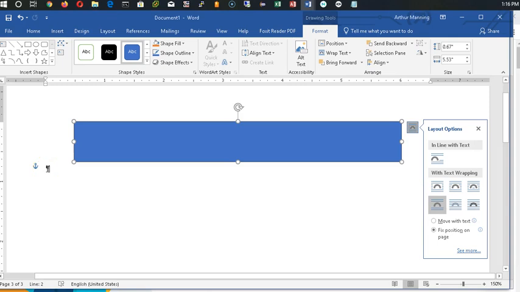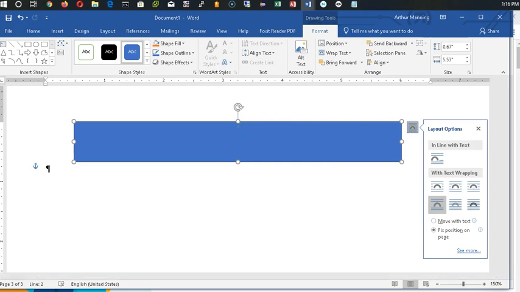That's the wrapping. My favorite wrapping is either in front or behind text. Lets my shape be completely independent of any other text on the page. It can be very confusing. You adjust your shape and suddenly your text is moving all over the place. But if you just want a shape in there that you want to place for just eye candy, I often find that behind or in front lets me treat the text of that shape independently.